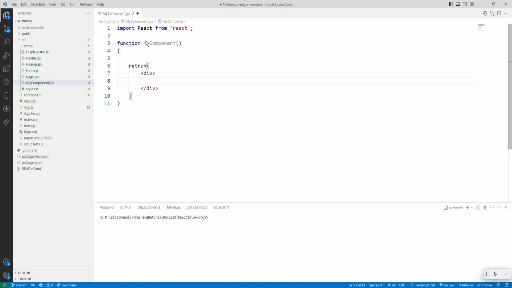As I told, I need to display the data. So how to display the data? In JavaScript, how do we use the data? There is a variable, or a const, or a let.